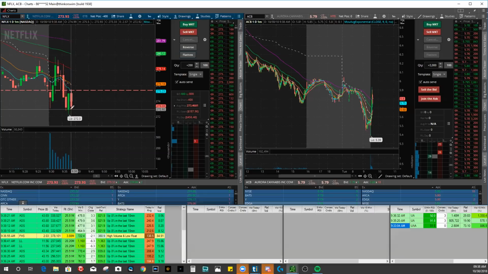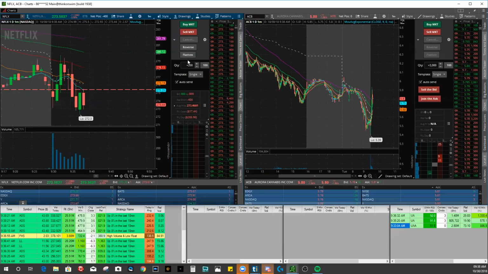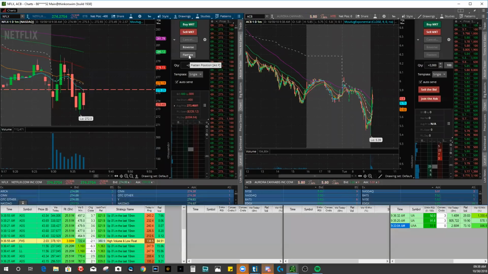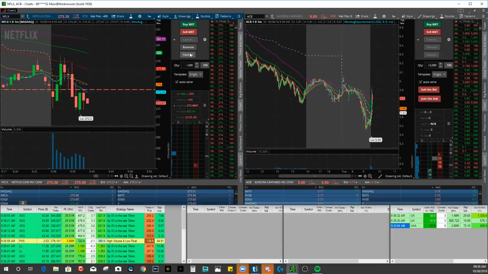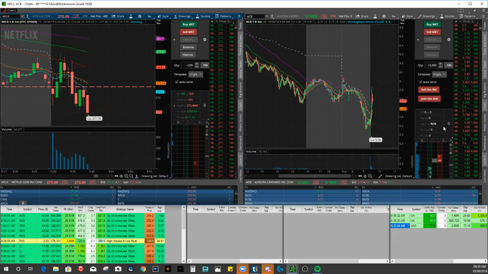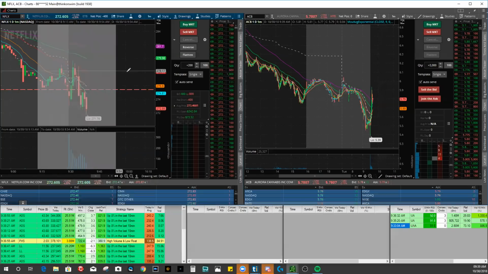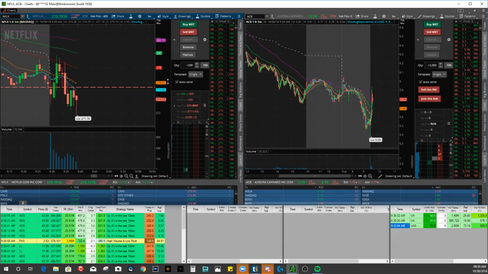Going to see how Netflix acts here down at this low area. Didn't get such a good average on the short, so I'm going to follow it here. Might take it off just to get out with a small loss or a little bit of profit. Okay, here comes Netflix starting to roll over, breaking below the previous lows, which is good. All right, so Netflix looks pretty good to the downside still, so I'm going to hold this, not going to cover up just yet. Big buy candle there, very unexpected buy candle, buyback there on that candle.